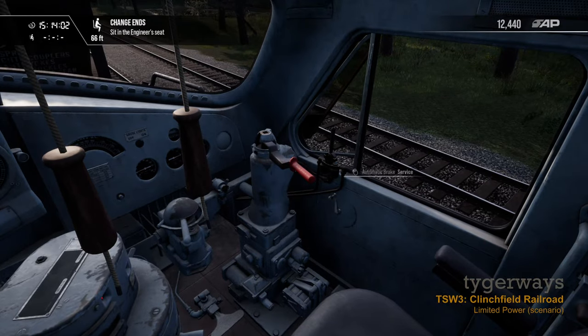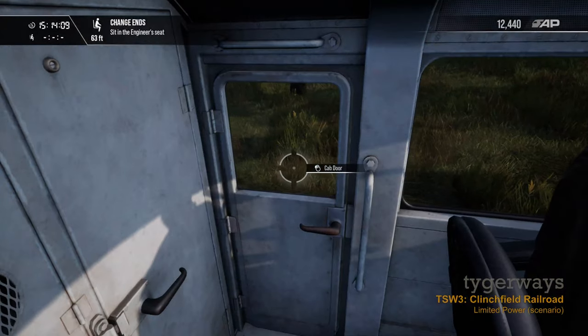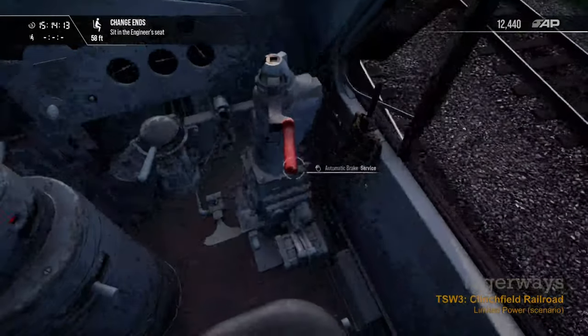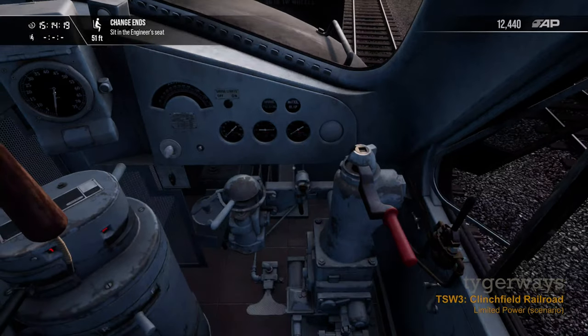And what is that? The train is moving. So if I want to sit on the other side in the engineer's seat, I would have to go out of the door and walk to the other end, and then the train is running away. No! We don't do that. We don't do that. Emergency brake.